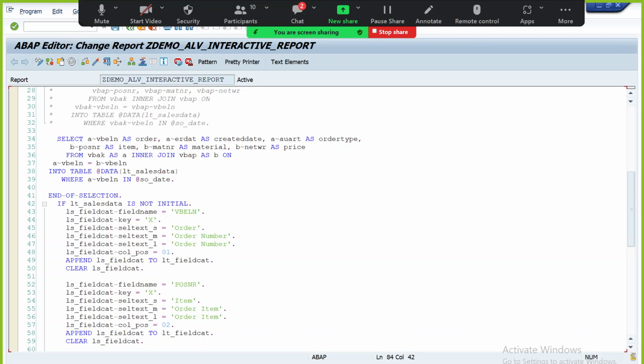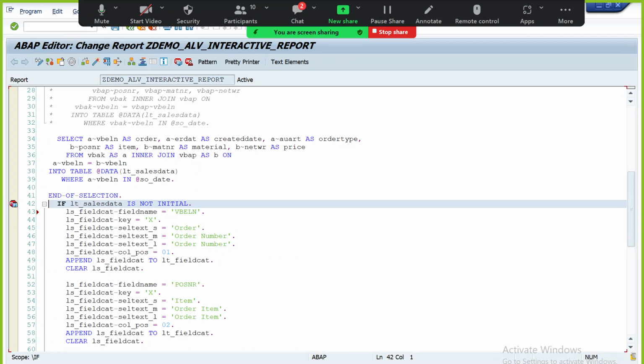We used alias names. You need to observe this. That's why I'm asking. We have used alias names and changed the column names, but here we are still using the technical field names. That is why it is giving the short dump. Since we changed the column names using alias names, how can you know here in the field catalog what the columns are?